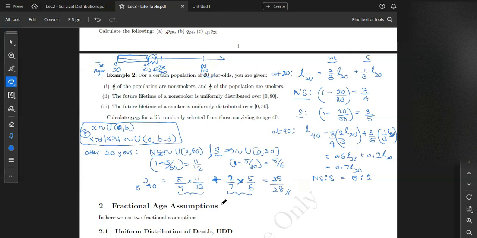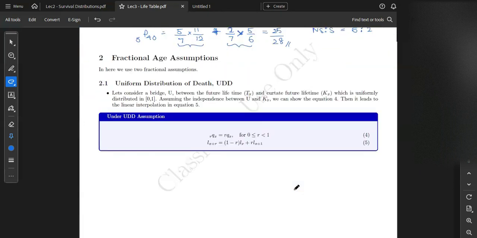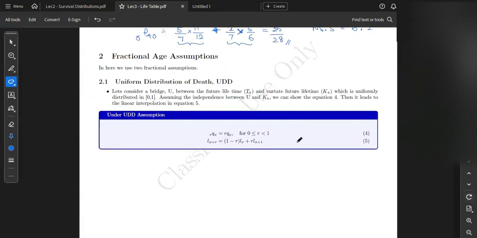And once you sum it up, it gives the survival proportion of these numbers with respect to the whole population. But this number says, for those who have survived up to 40 years, this is the probability of surviving for the next 5 years. So this is the same as L45 divided by L40. So now you can see we can use different kinds of equations in different ways to find the survival probability.